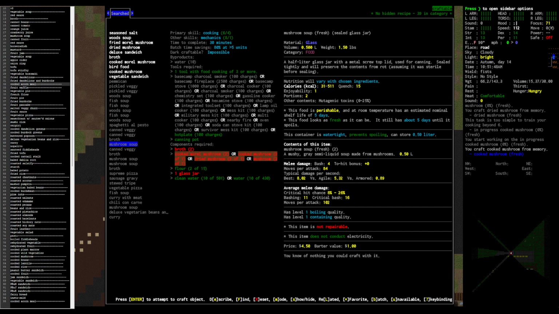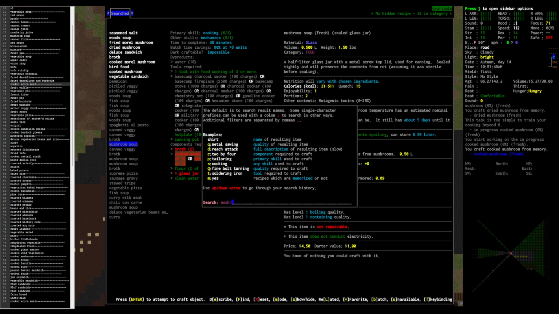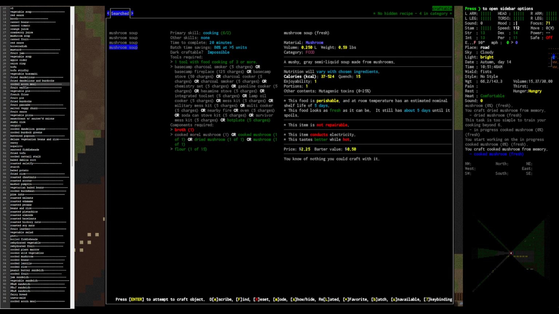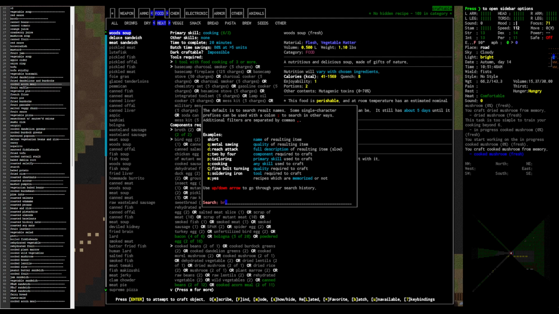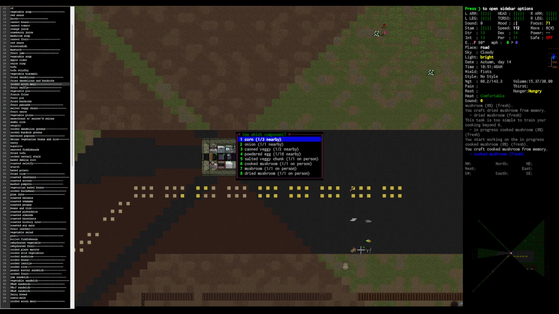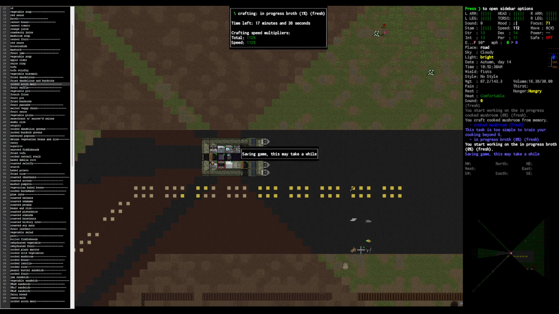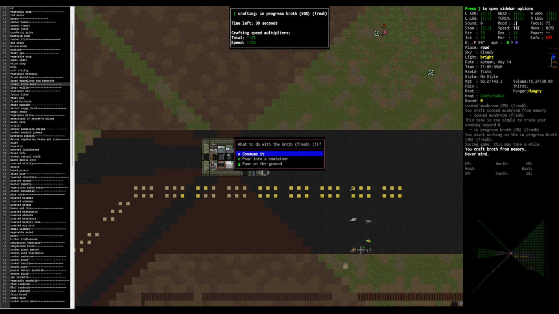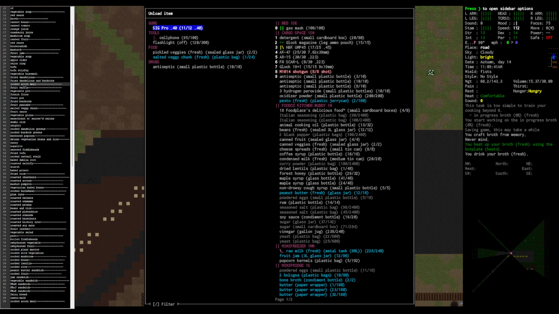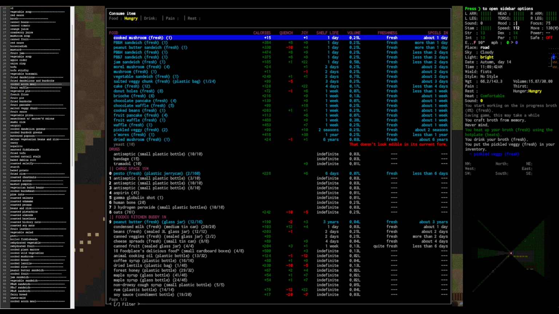Okay, so for mushroom soup, we really just need broth. So whip up some broth, baby. Oh, yeah. I don't have anything to store it in. We'll find something. All right. Drink that broth. We'll find something. Here, this sealed glass jar.